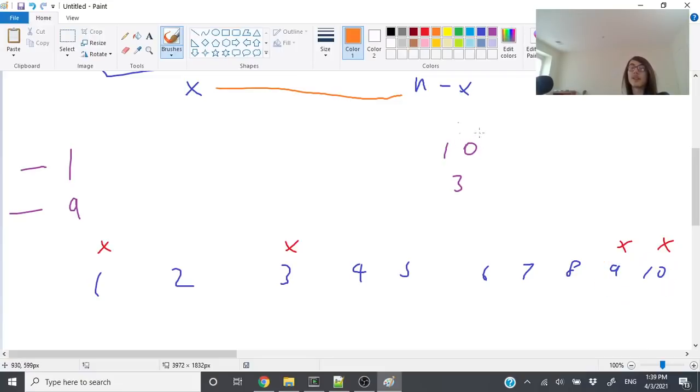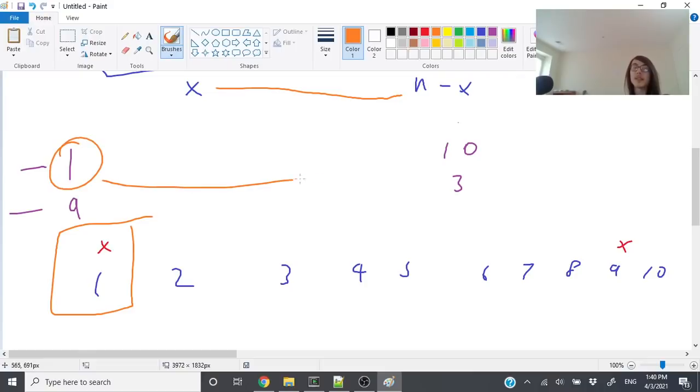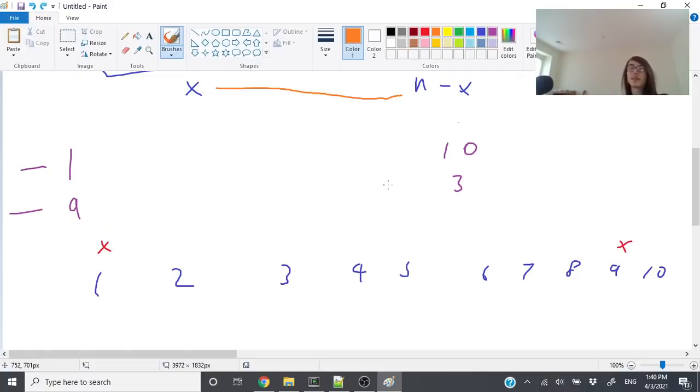So we can kind of ignore this, because we know everything will be smaller than this. Everything we put on the right will be smaller than this 10, and everything we put on the left will be smaller than this 9. So they're kind of irrelevant. And similarly, we had the same situation with 1. 1 is the smallest. Everything we'll ever put down afterwards will be larger than 1.